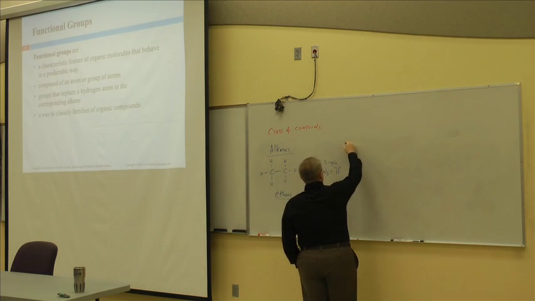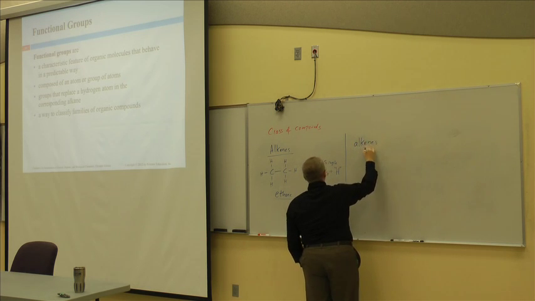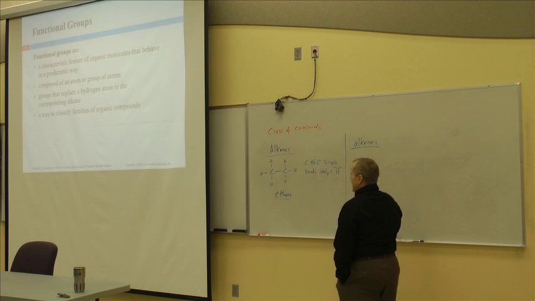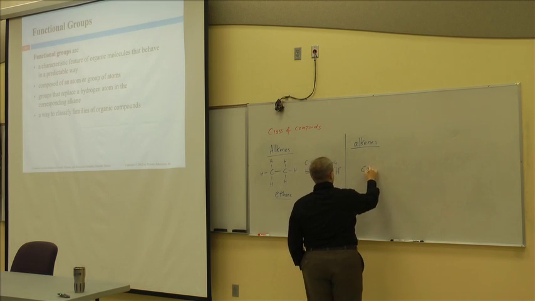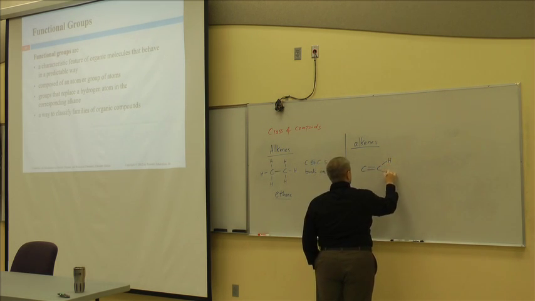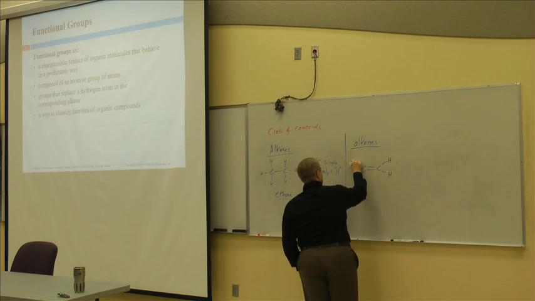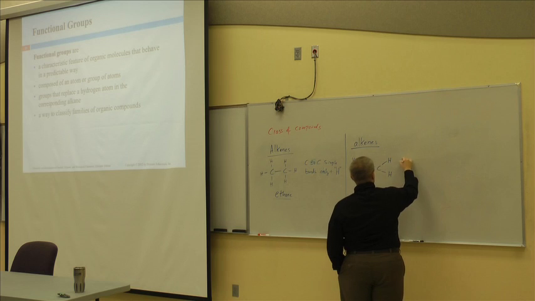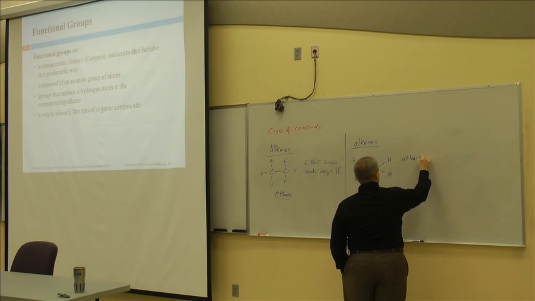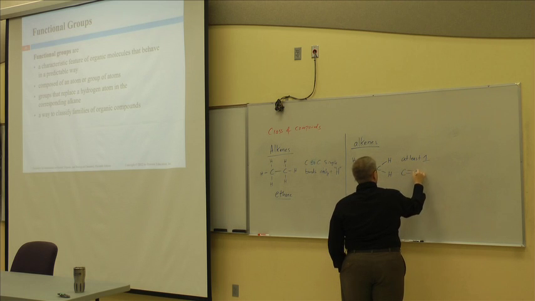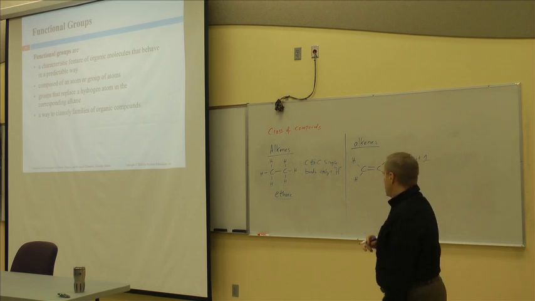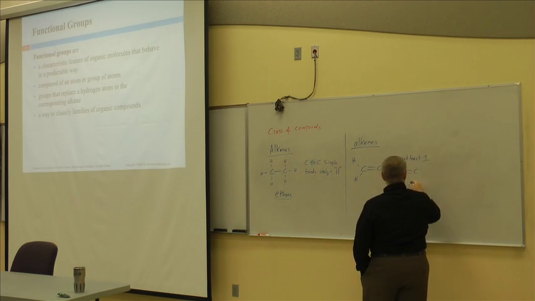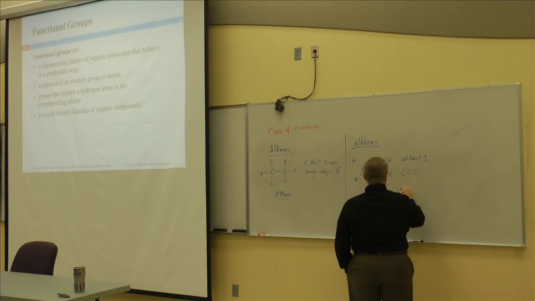Now we also have another class of compounds, another family. They're called alkenes. E-N-E. Ene. Alkene. Here's an example of one. Alkenes have at least one carbon to carbon double bond. They must have at least one. And the rest are hydrogens. Well, the rest could actually be more than just hydrogen. We'll just leave it like that.